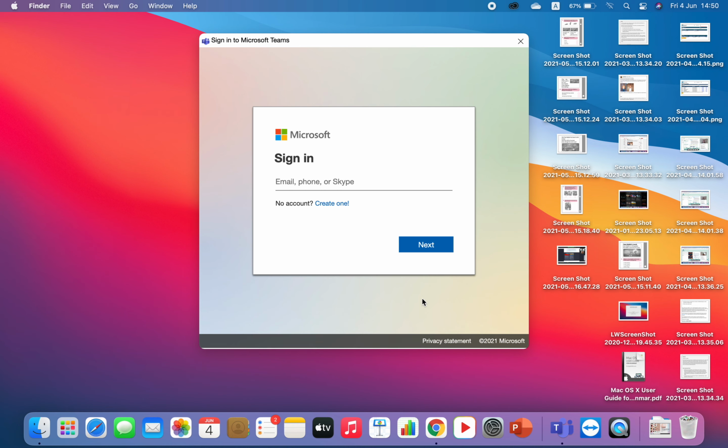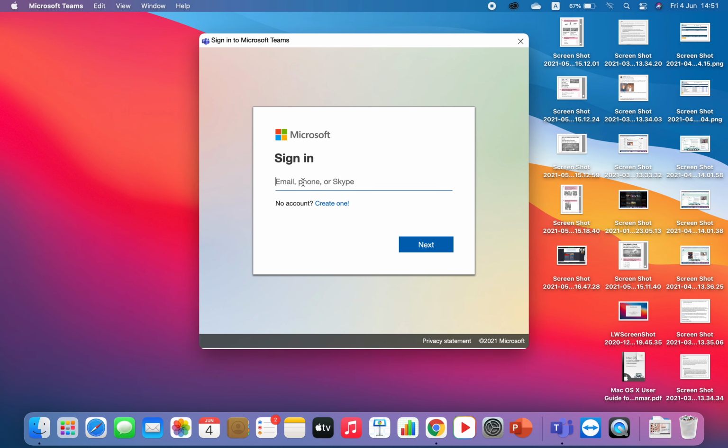Now I'd like to show you a little bit on how to use Teams and its functions. I will use one of the students' accounts to show you how it's done. We have given you all your username and password when you applied for this academic year. So firstly, we will use that username and password to sign into Teams.